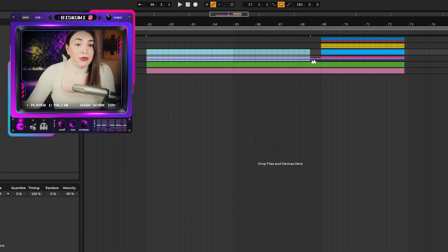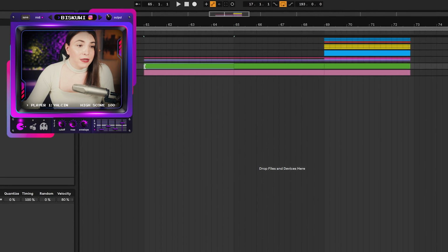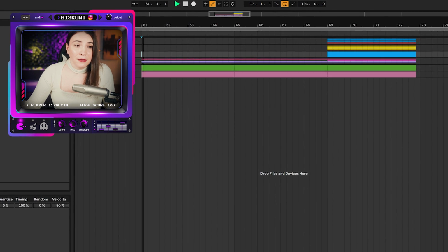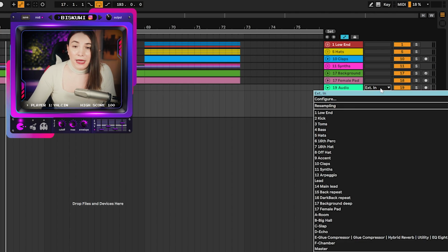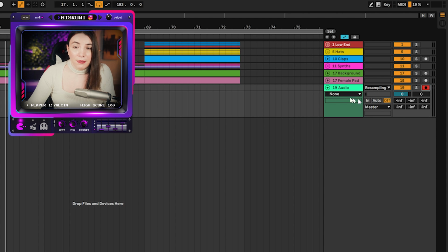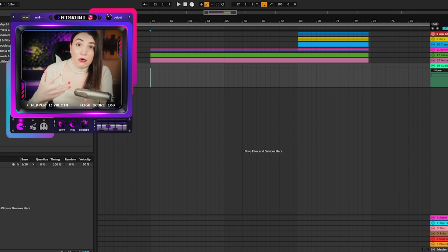Resampling is especially important for micro arrangement. If you don't know what micro arrangement is, I will add a video here just about that, but micro arrangement is really the energy control in the local arrangement. So in this case, we want to increase the energy here, but we have a kind of cool ambience, but it is kind of aesthetic. So what we can do is create another chain and put it into resampling mode, arm it, so that when we play it, it can record itself.